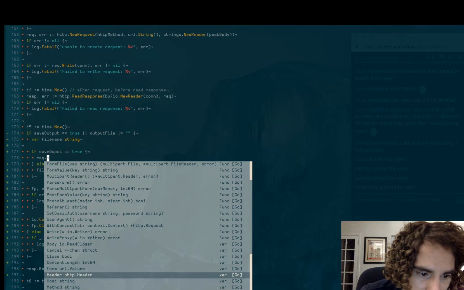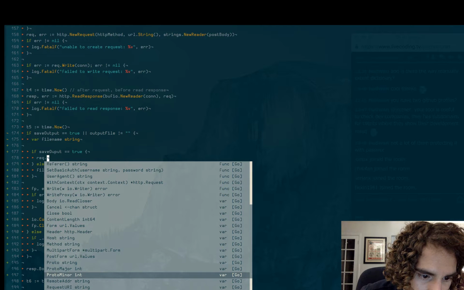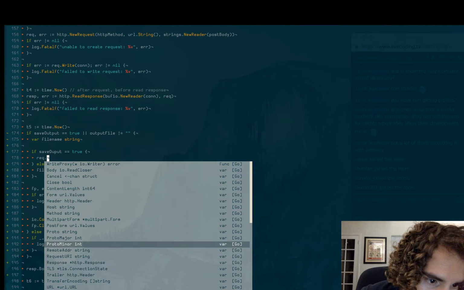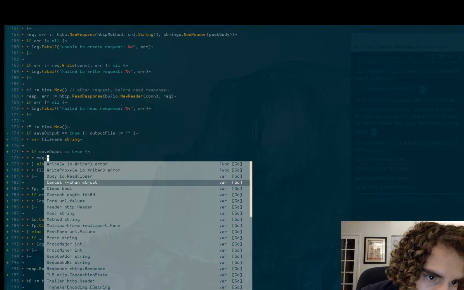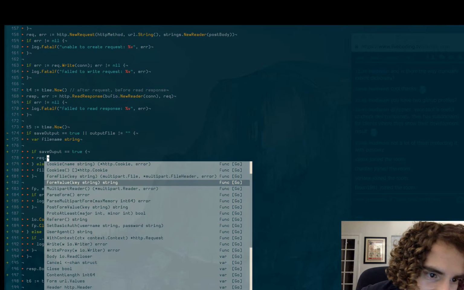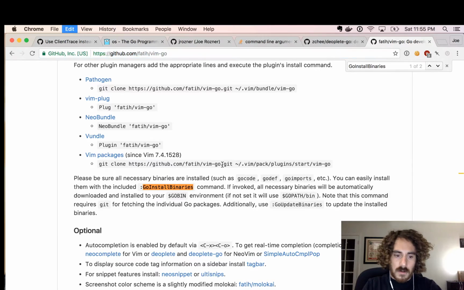So we don't actually have to do this. What we could do is just do var string file name a string. Move all of this out to here because that doesn't actually have to be anywhere there.